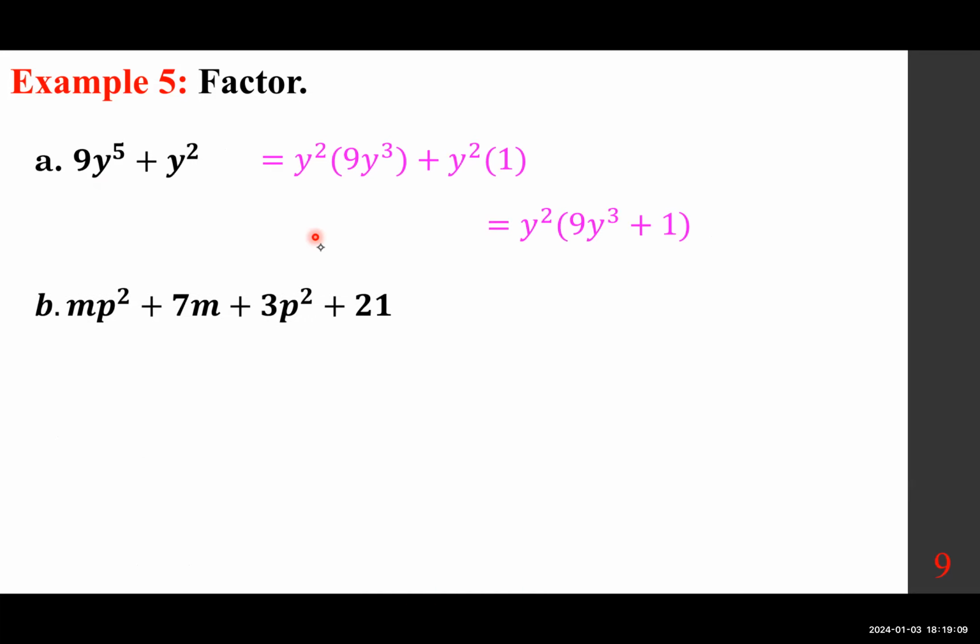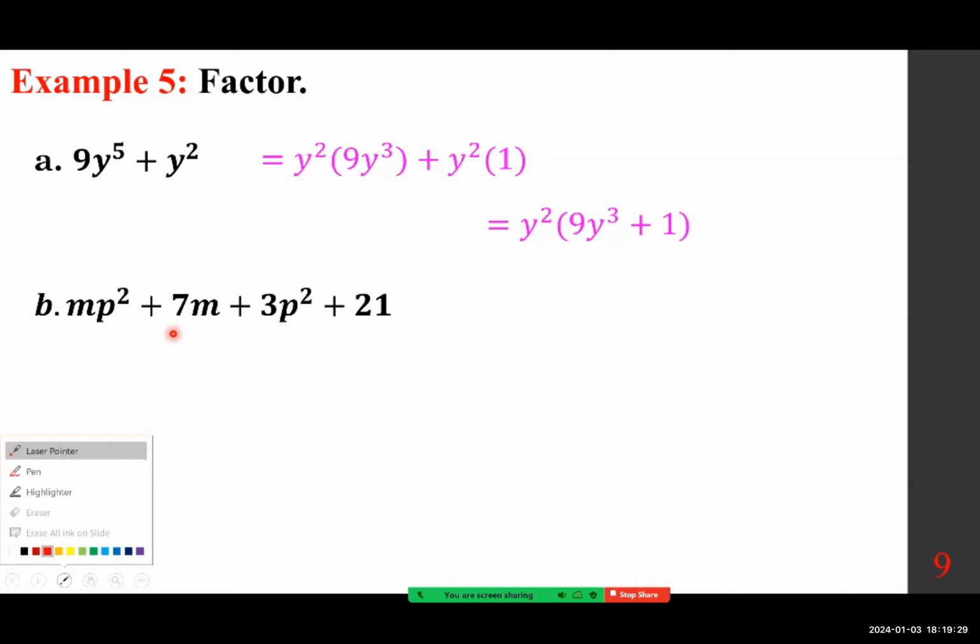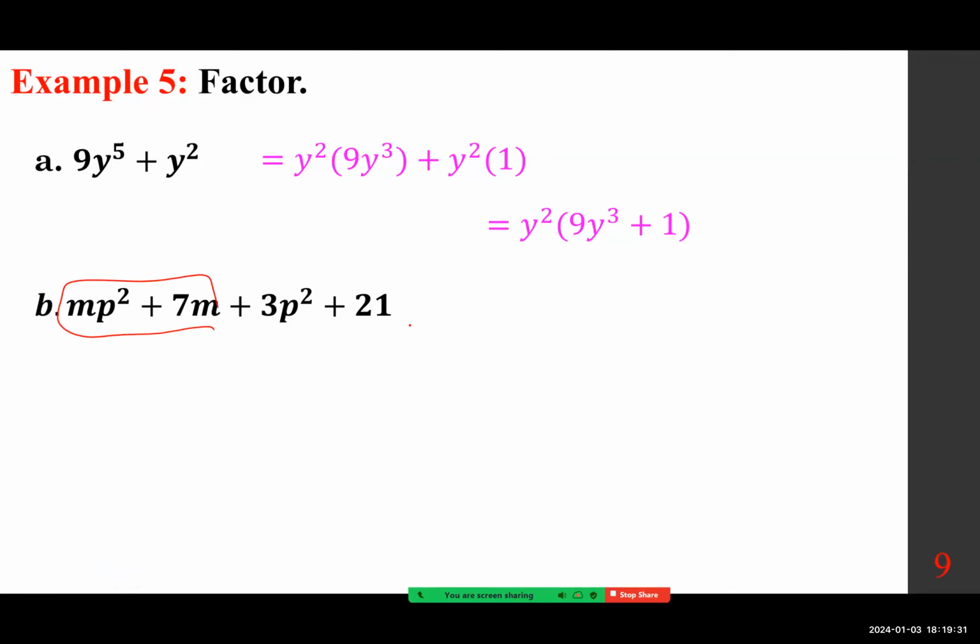If you have 4 terms, you have to do it by some sort of grouping. And for the grouping, you do the first two and the last two. If it works, fine. If not, the first and the third, second and fourth. If not, first and last and the middle ones. So let's do the first two and the last two. So when we do that, remember how you know whether you have it right or not. You're looking for a common factor.